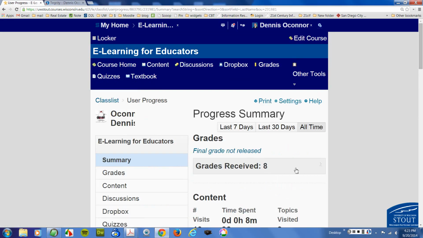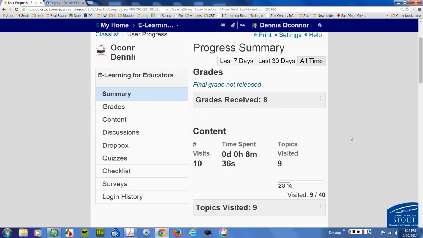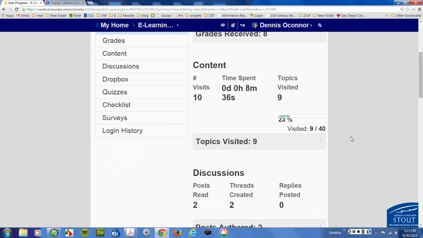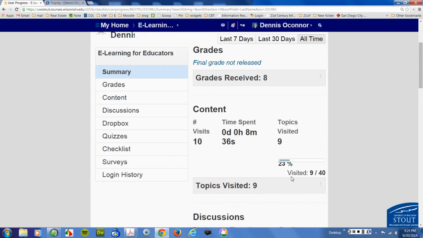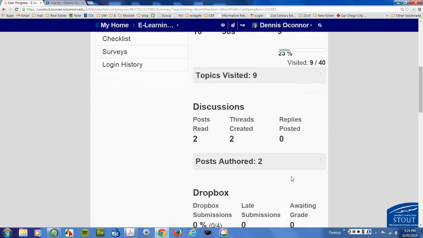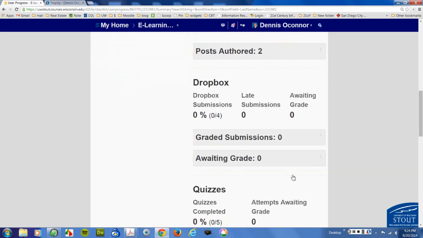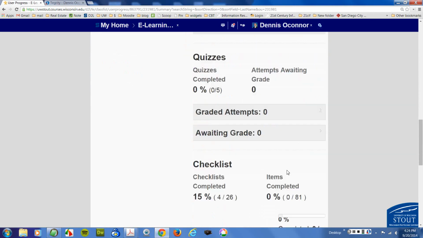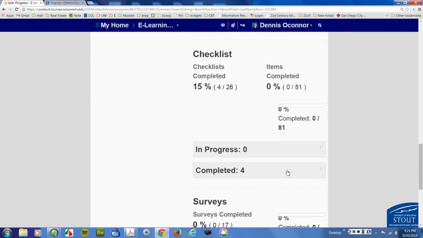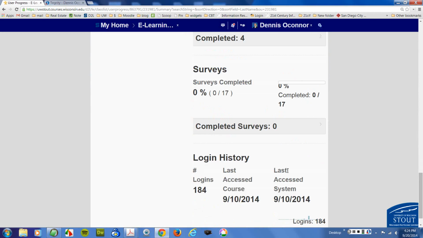you're going to see how that student is doing, and it's there where you can get some really good information on the students that you're tracking in D2L. So it starts with a summary, which is useful because it gives you an at-a-glance view of the things that this student has been doing, how many visits they've made to the content, how many discussion posts they've made, if they have anything in the Dropbox, if something's awaiting a grade, if they've done a quiz, if they've attempted a quiz, checklists, progress in general, surveys. It gives you a big, long look at what this student is doing.